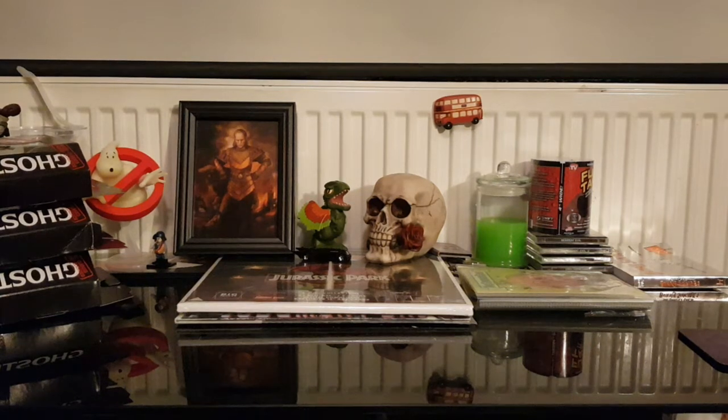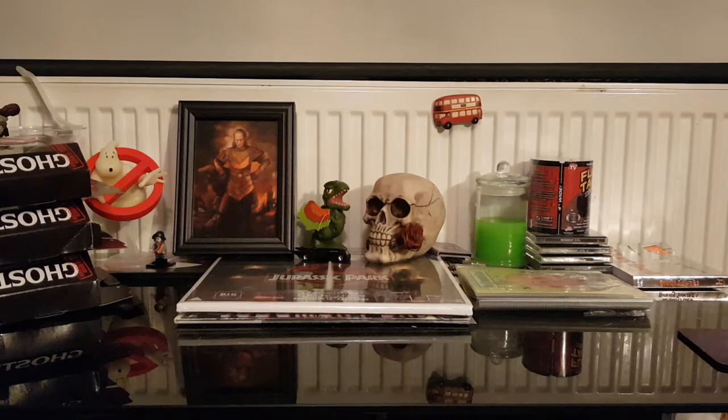I want to try something different. Most people do unboxings of new big collector's editions of games, but I very rarely get these big collector's editions, and if I do buy them new, it was long before I did this. I usually buy them pre-owned. Like the last one I bought was Uncharted 4: A Thief's End, the big statue one. I'll do a video on that at some point, but this is just a wee tester video to see how it goes.